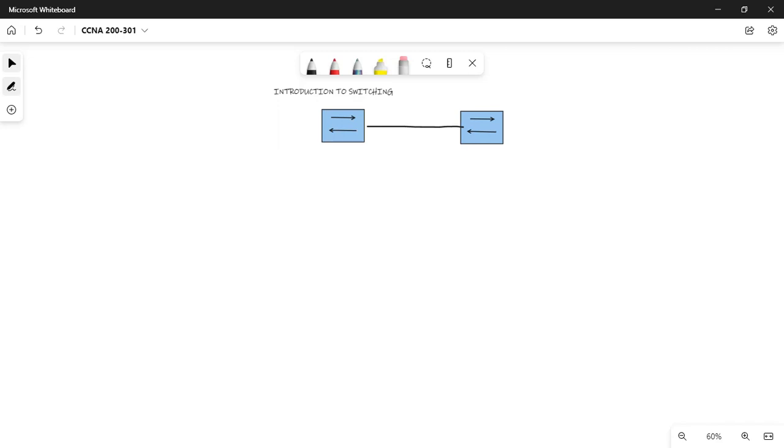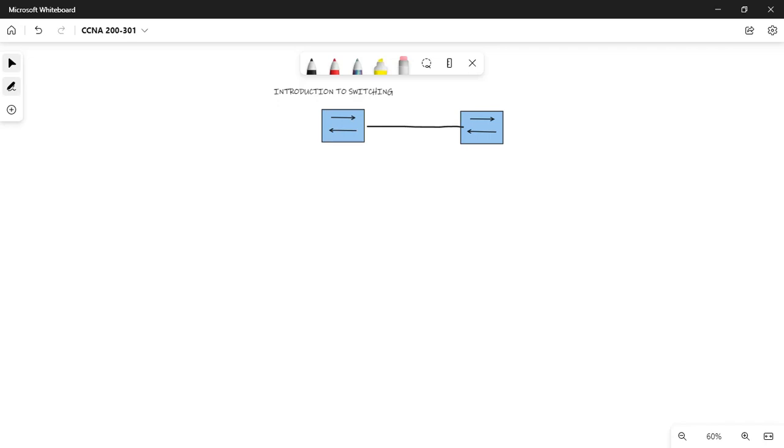So in one of our previous videos, we discussed different types of network devices that we have. We mentioned the router, the switch, the access point, and the list can go on and on, maybe the firewall, the network controller, and the rest of them. But in today's class, we'll be looking more into the switch device, getting to understand how this device functions, how it makes its forwarding decision, and how it enables communication to happen on our network.